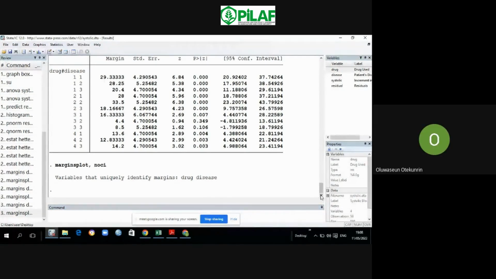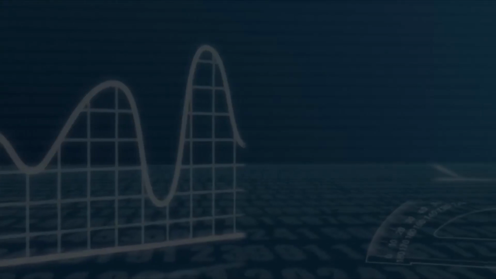Instead of posting the commands, is it not better to manually execute the commands for everybody, going through the interface? You don't have to go through the interface. The commands are already there, just like we are typing these ones too. We are not going through the interface. Just type it. We didn't go through the menu. Just type the commands. That's all. I just gave the commands for people to follow carefully.